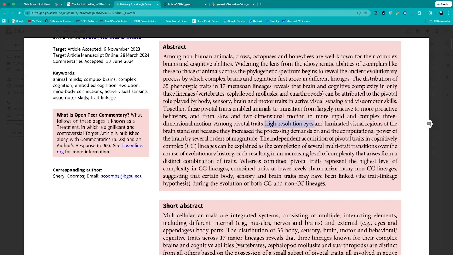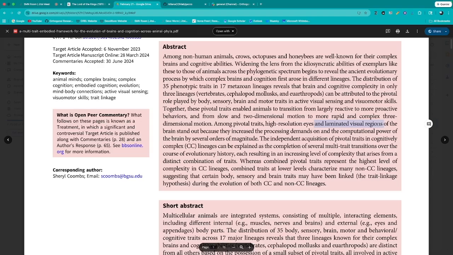So you have, of course, camera eyes, but you also have compound eyes, and those are 2 examples of that, where you can get that kind of information into the brain. And then laminated visual regions, which are the part of the brain where you get the structure that's specialized for visual processing.